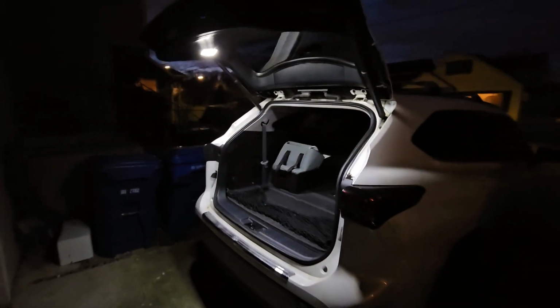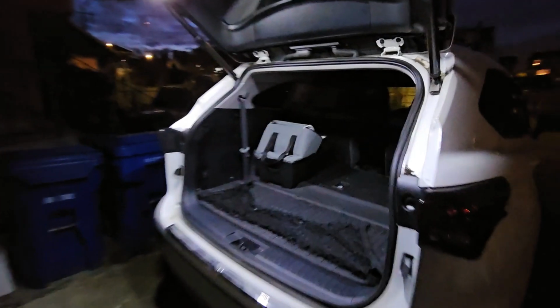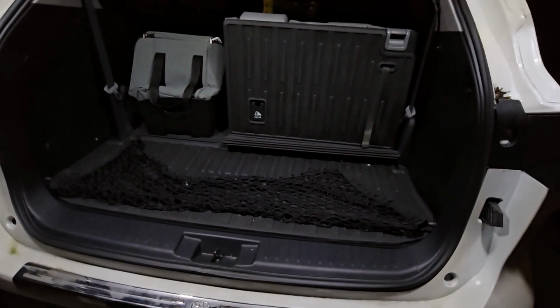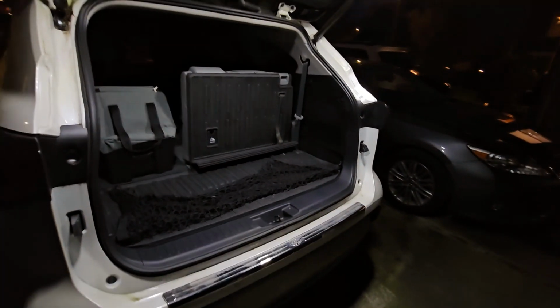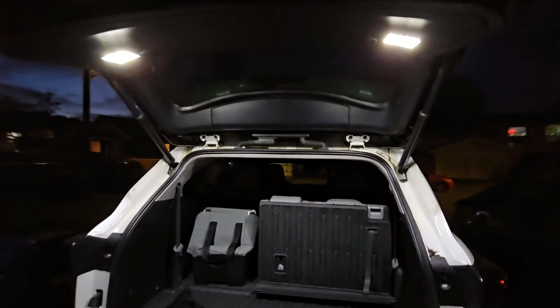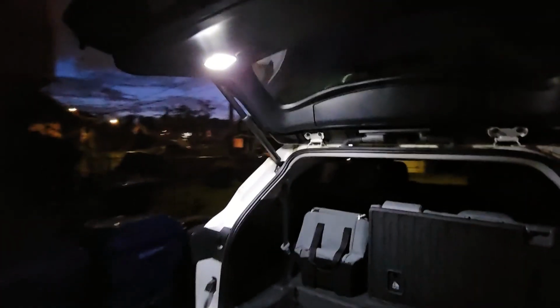Let me back up to show you what that looks like here again with the interior cabin lights off. And just for kicks, I'll pull this third row up just to give you an idea. Look at that. That's perfect. So anything you're storing in the back, you can clearly see it, right? Totally visible. And that's perfect. So let's just give it a quick touch just to see what the brightness looks like if I turned off one of them. Still pretty bright. Obviously, if I turned off both, then it would just be complete darkness.